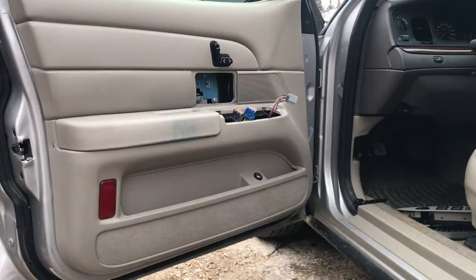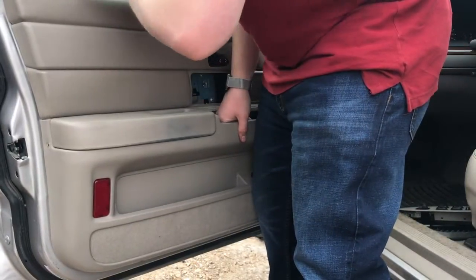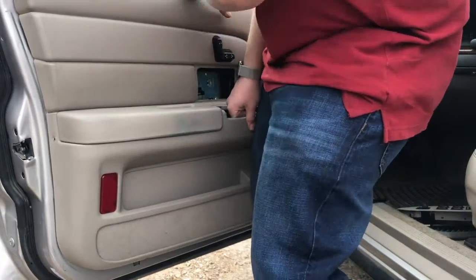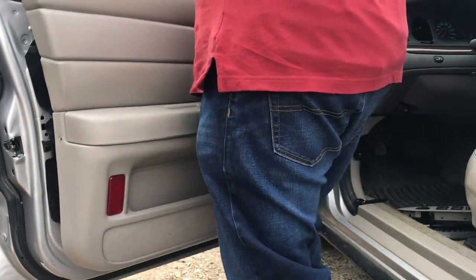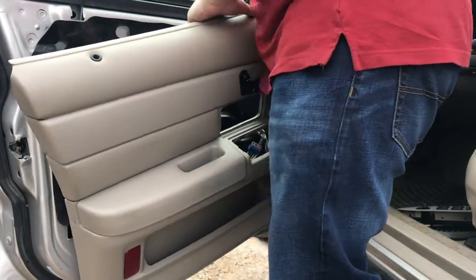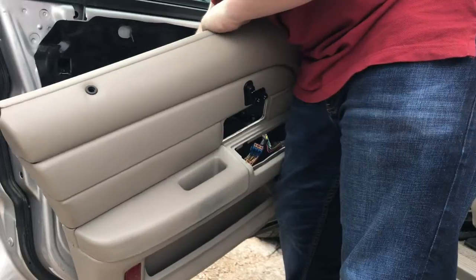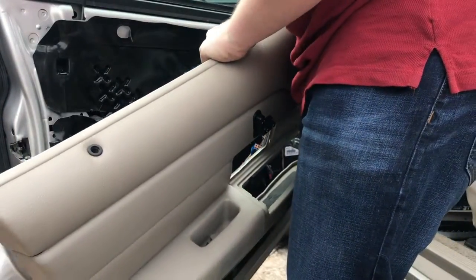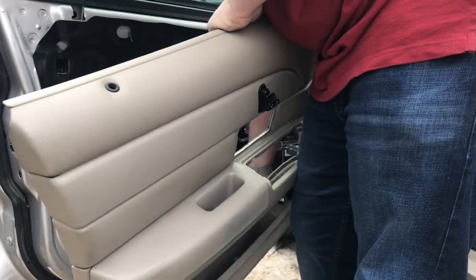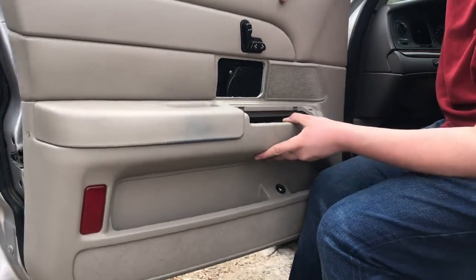So this is probably the hardest part — actually getting the door panel off. It's kind of a bit of an art form. What I like to do is lock the door so that it doesn't get caught, then just give it a good pull up and wiggle it free. Now I can't show you this very easily, but there is one last cable that needs to be undone, and that controls the power seats — it's just a really easy pigtail to undo. And if you have a civilian model Crown Vic, the trunk release also needs to be undone — don't forget about that. With all the clips undone and all of the pigtails unclipped, you can just pull the door off and set it aside.